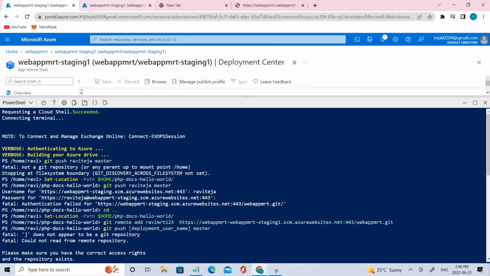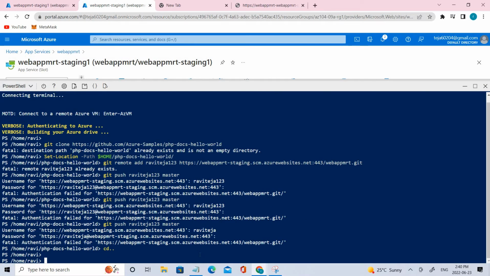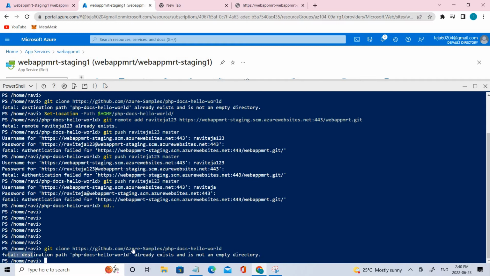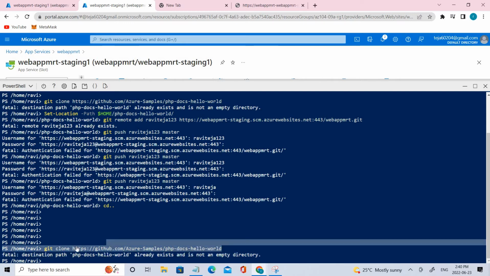Okay, here I have not used it properly. So let me show you the commands. The first stage is that you have to clone the repository from GitHub. This is the command for that, git clone. Basically it clones the remote repository containing the code for the web app. We have already done it, so that is the reason we were not able to succeed.